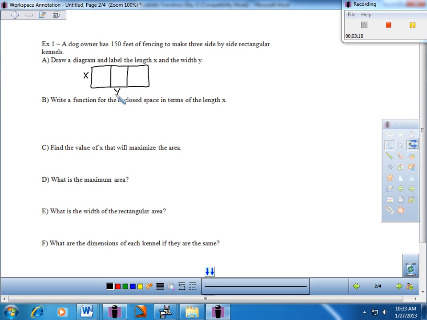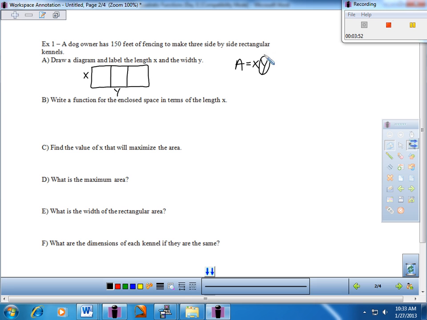Okay, good. All right, now it says write a function for the enclosed space in terms of the length x. So we all know, of course, the area of the whole thing, which we will try to optimize in just a moment or two. The area is x times y. So let's kind of get this going here. I'm going to try to find as much space as possible on my board. I think I'm going to need it. So hopefully I left you enough on this notes worksheet. As we've said before, what we want to do is construct a function for the area in terms of a single variable. So right now, we have an extra variable there that we're going to have to remove. Substitute for, I guess.